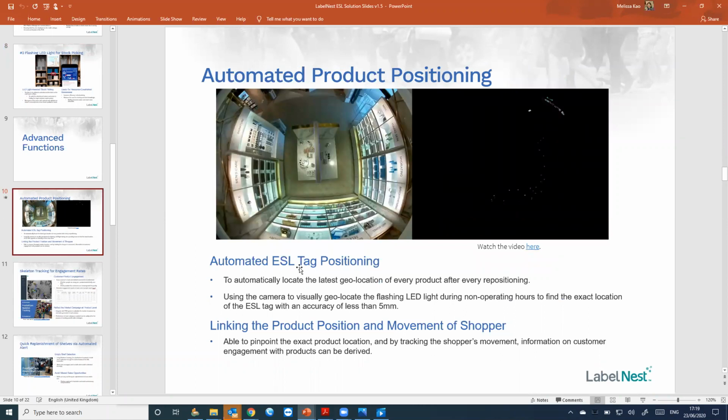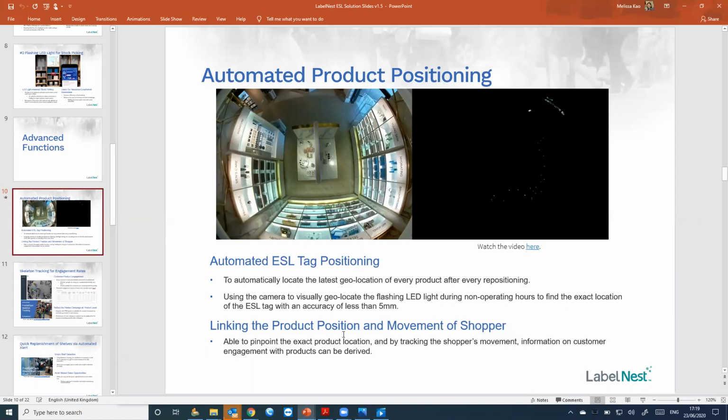So for example, in the morning, that box of cornflakes is here. Then in the afternoon, the store manager decided to move that box of cornflakes here, and it will still update that positioning with the LED light. This is then linking the product position and movement of shoppers. I will explain some more use cases with this.